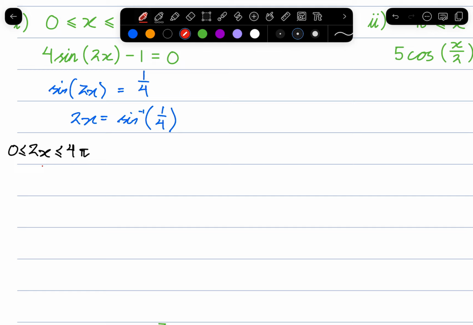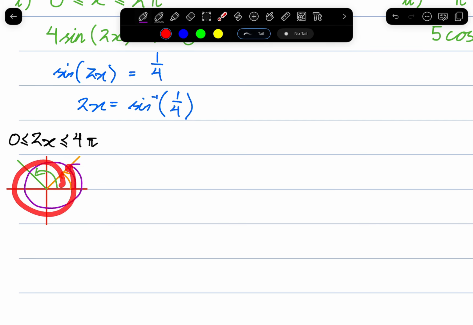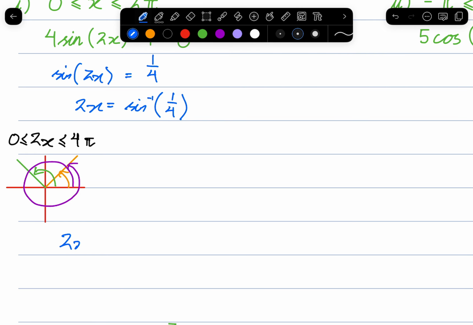Now we're looking for positive 1/4. Drawing this out, from 0 to 4 pi is going to be quadrant 1. That's nice and easy for sine. Quadrant 2, like that one, and their revolution equivalents. So the one in orange, we want that angle here, and I hope you can see that that's just adding 2 pi. And likewise with the green, it's the same angle, but with the revolution, so we're adding 2 pi to this one as well.